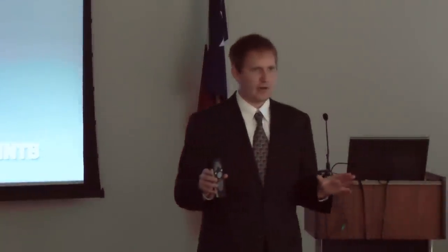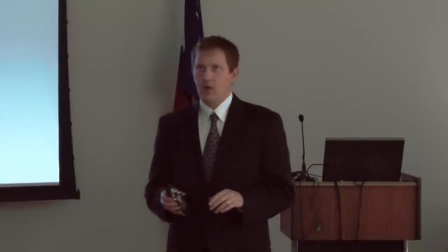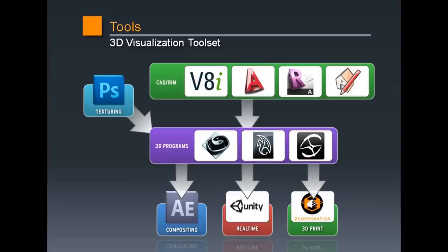Now I'm going to talk about the tools we use. For 3D, the top-tier tools are V8i which is MicroStation, AutoCAD, and Revit — that's where I'd like all the 3D being done so I can focus on making it look great. I've also put SketchUp up there because a lot of our architects use it in early design phases instead of AutoCAD. Our pipeline is unique — a lot of offices say you can only use one tool, but there's no need for that. If a new person from college knows Maya, give them Maya.